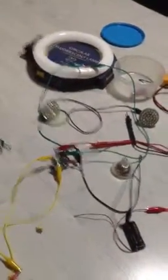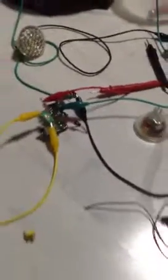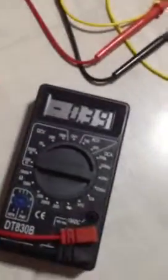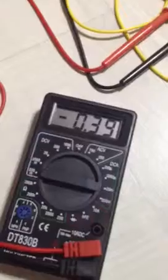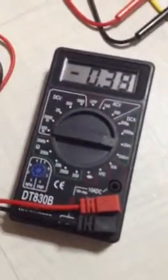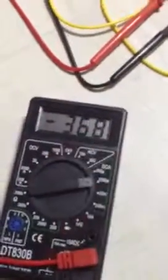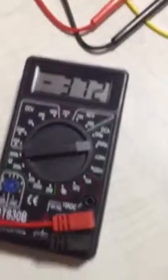Modified Fuji jewel thief. You can see I'm using the Fuji circuit board and trying to make a slayer exciter. The draw is less than a milliamp. That is about 0.39 milliamp, which is about 372 microamperes. Right, there's a port here.